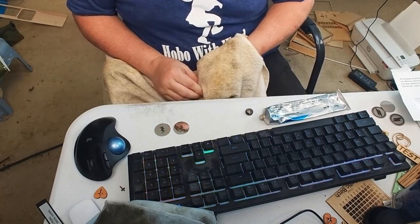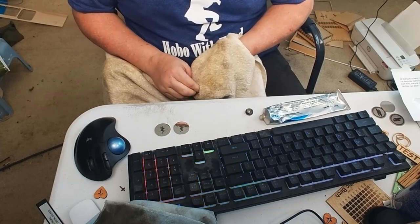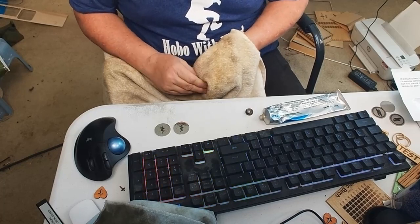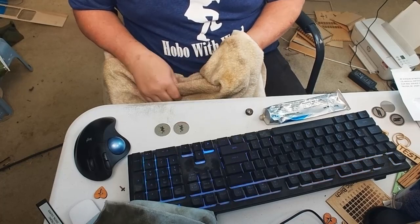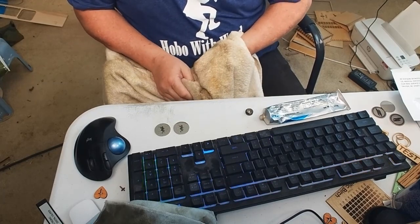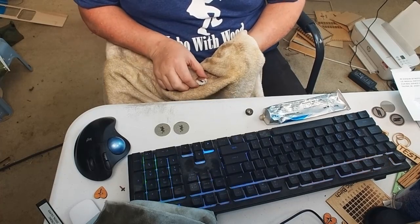Not a lot of difference in those two. This one has got, I can actually feel a difference in the cleaning and the polishing. This one has got a much heavier mark to it. It's a lot darker. These were all three done at the same speed and power.